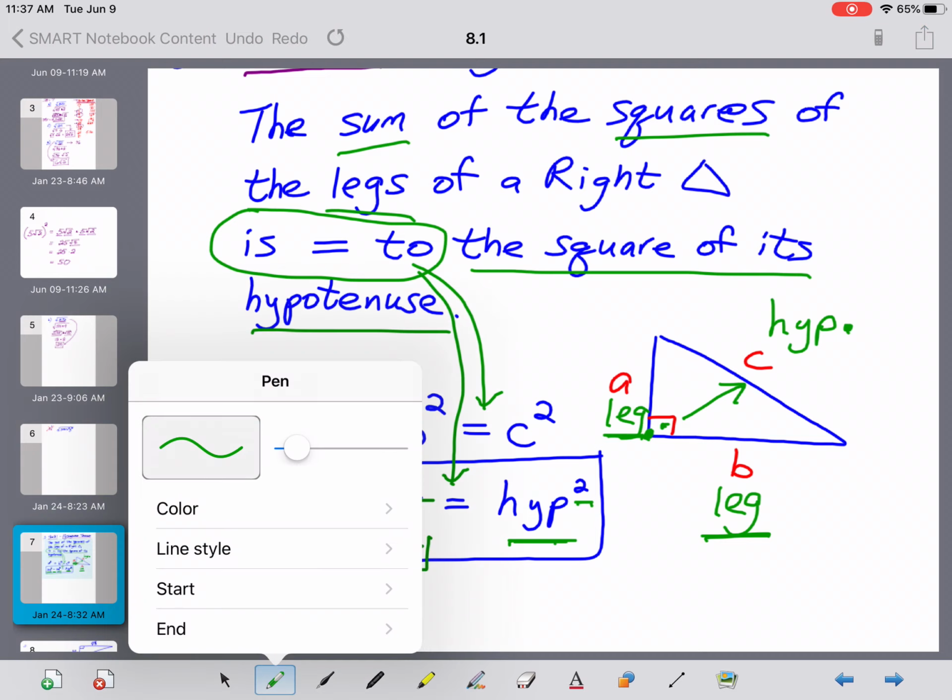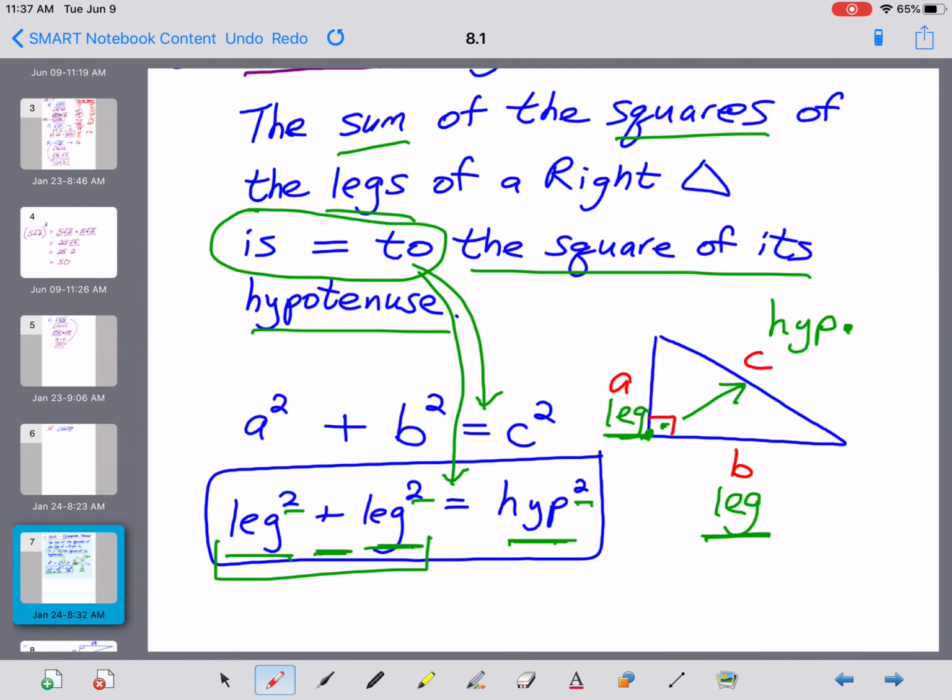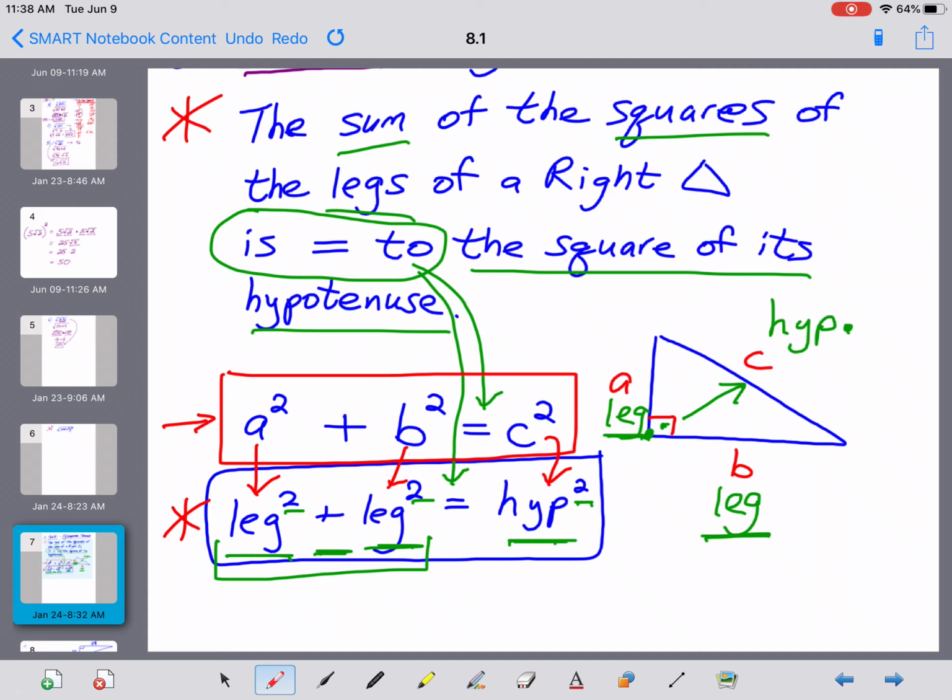Now, what most people know, and I think you guys know this because this is probably the way it was taught to you in middle school whenever you learned it, is this version of the formula, which admittedly is much easier to memorize than anything that's either verbal right here or somewhat symbolic right here. Most everybody in the world prefers this version of the formula here. A squared plus B squared is equal to C squared, and that's perfectly fine to use as long as we understand that A is the length of a leg, that B is the length of a leg, and that C always has to represent the length of your hypotenuse. If you get that mixed up, the Pythagorean theorem is not going to work.